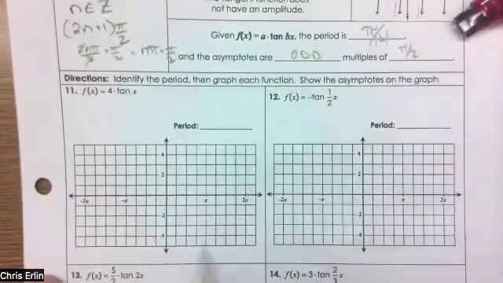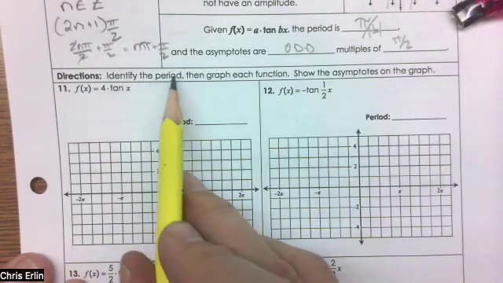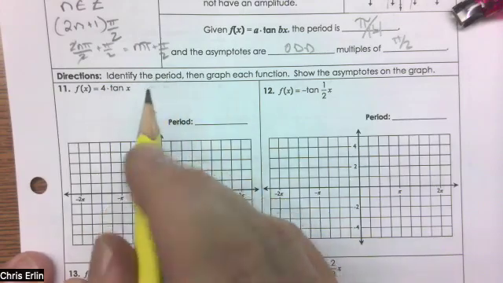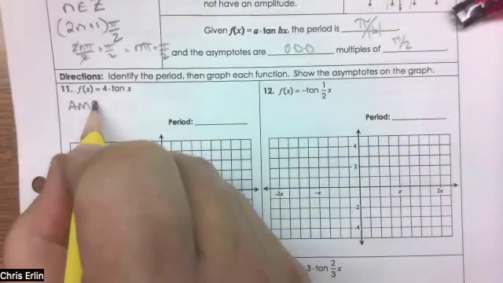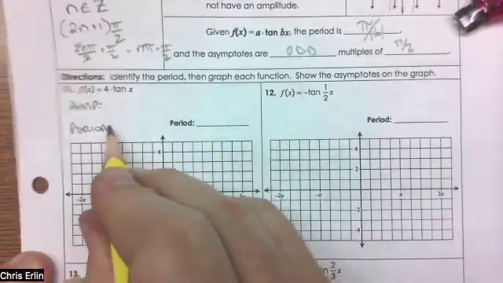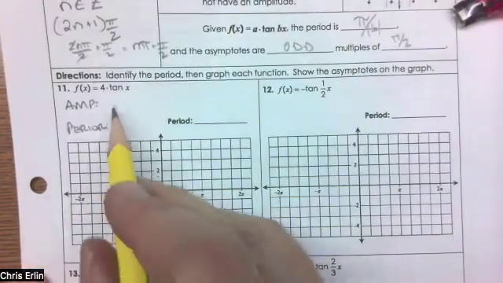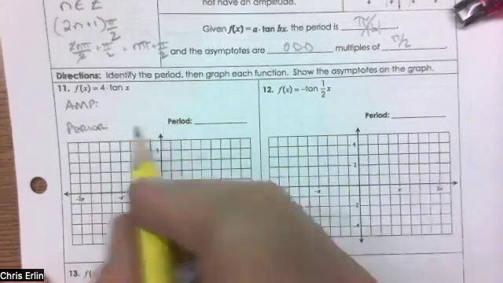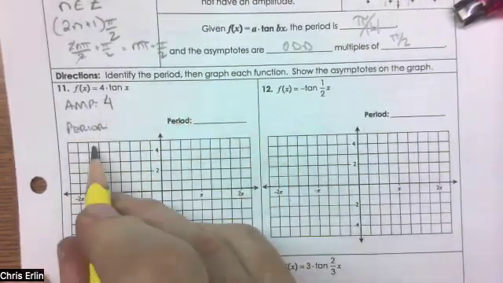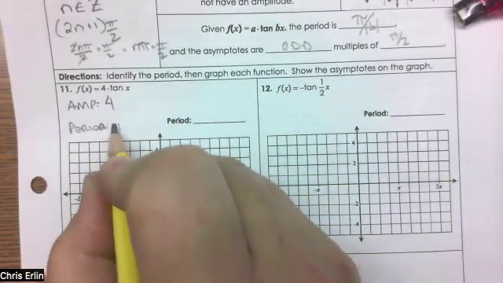In last class, we talked about amplitude and period, and I'm going to suggest that we do it a little differently than the directions here. We'll do it just like yesterday. So I'd like you to mark the amplitude and the period. This particular author didn't believe amplitude was important in tangent, and I'll show you why I do. What's the amplitude of this equation? Good, 4. What's the period? It's just normal, so it's pi, right?